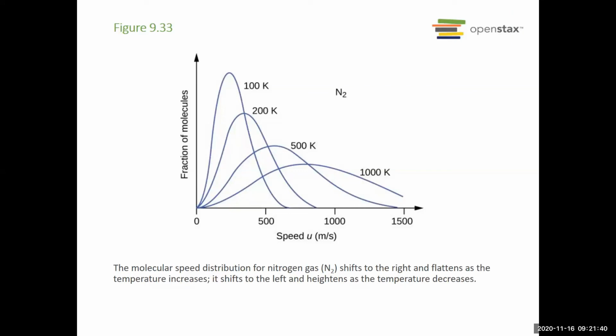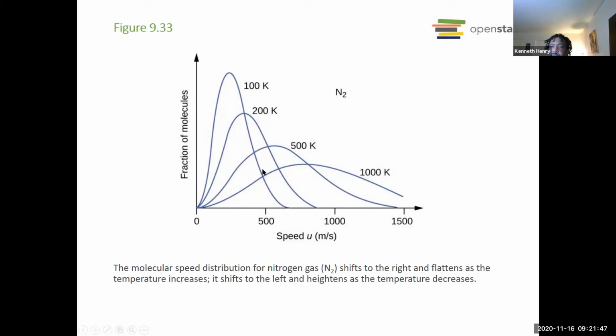Okay. So knowing what you know, this curve kind of applies to other things as well. So if we looked at all of the noble gases, right? This representing the fraction, this representing the speed. Which ones would you expect to be moving fastest, having a wider distribution of speeds? Helium, neon, argon, krypton, or xenon?